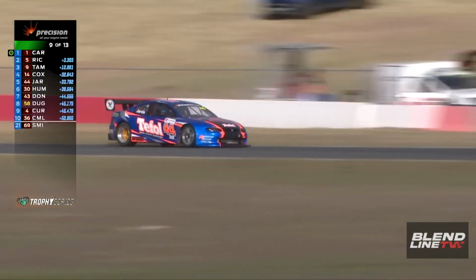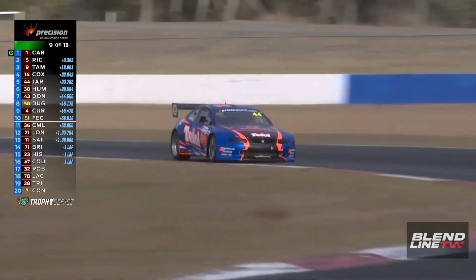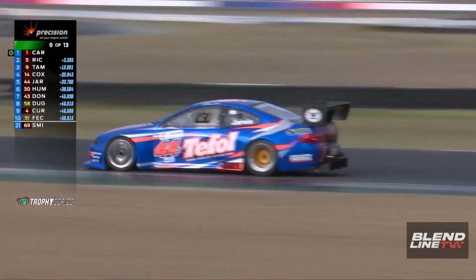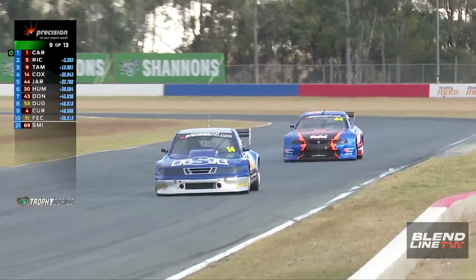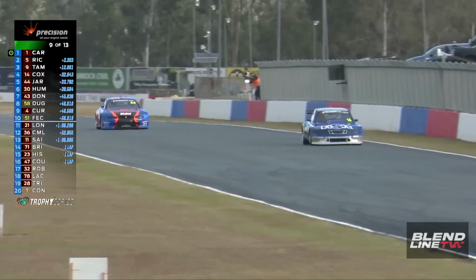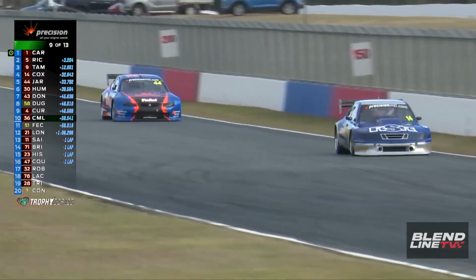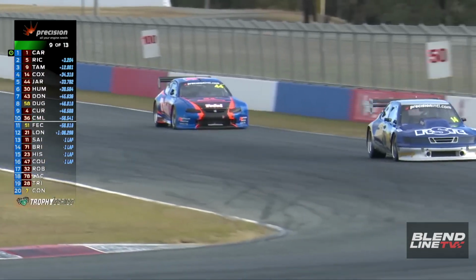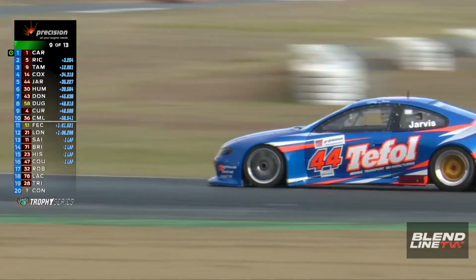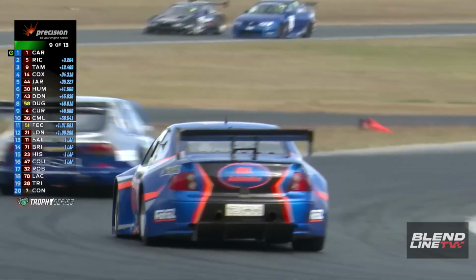Gee, Ash doesn't want to blot his copybook for 4th places, does he? That one position won't hurt his championship lead. I guess you've got to keep that at the back of your mind. He's had 2 4ths. And if he gets a 5th in this one, it's better than 2 5ths and a 4th that Coutts will have. Better than a poke in the eye, hey? Anything's better than a poke in the eye. That's true. That is true.